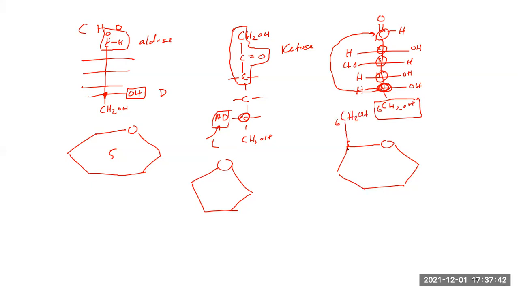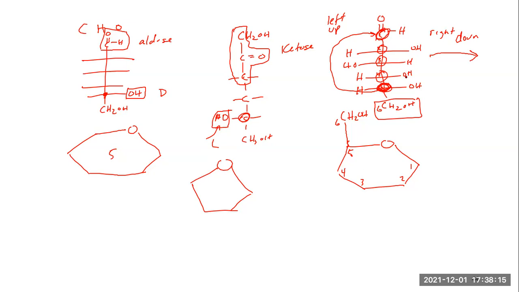And then we could go backwards in terms of our numbering: 6, 5, 4, 3, 2, 1. And remember, I ran out of room here, but typically what we do is we drop this guy on its side. And basically when you drop the guy on the side, everybody that's on the right-hand side ends up down, and everybody on the left-hand side ends up up. And we don't do number 5 because that's where the ring closes in on each other. So we skip it and go to number 4.